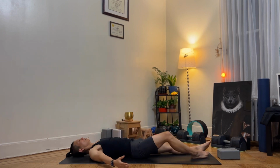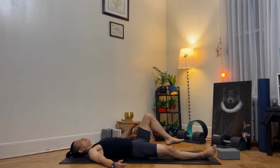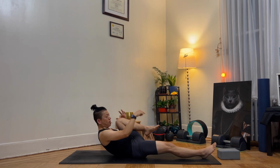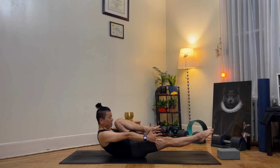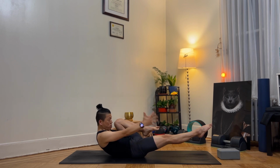Release. Five seconds rest. Five, four, three, two, one. Bring your left knee to the chest. Extend your right leg. Lift up and squeeze in. And extend your legs, hands further. Ten seconds. Ten, nine, eight, seven, six, five, four, three, two, one.